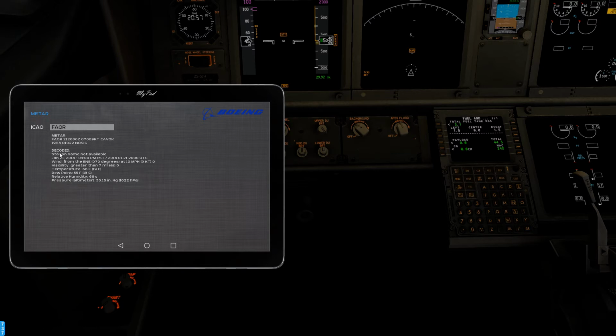As you can see over there, it also gives you the plain English explanation if you do not know how to read the METAR, which is very nice for beginners. We can then obviously also check the destination.